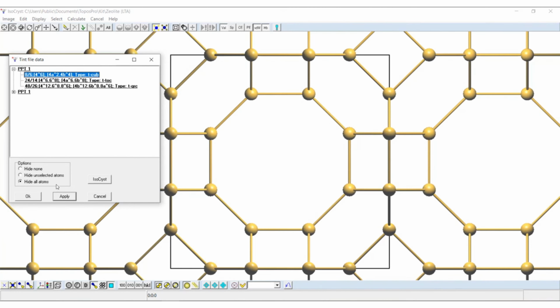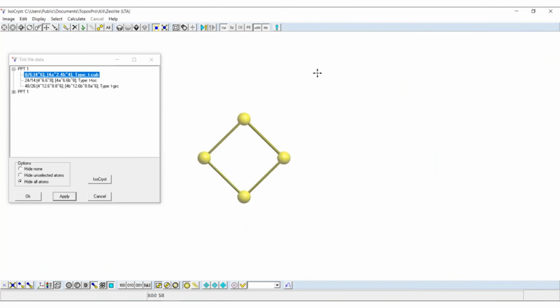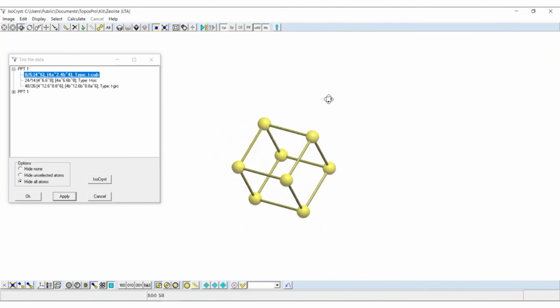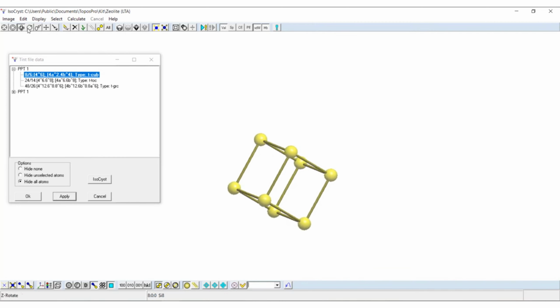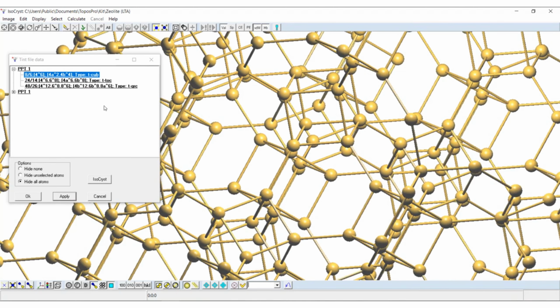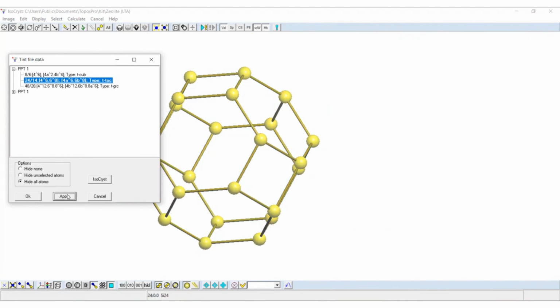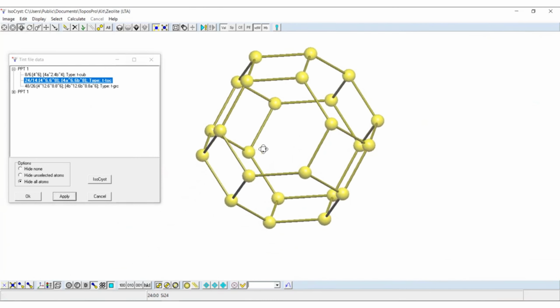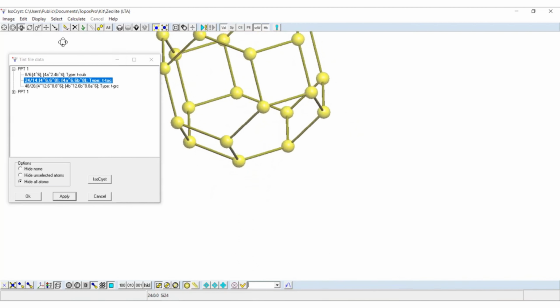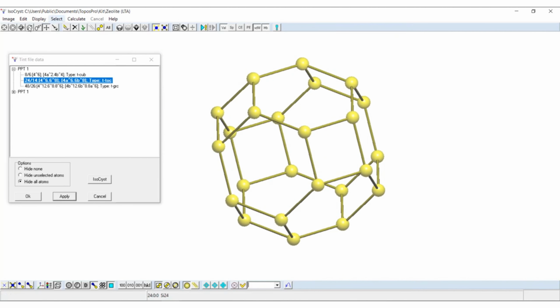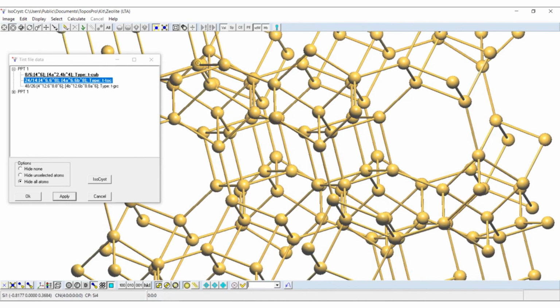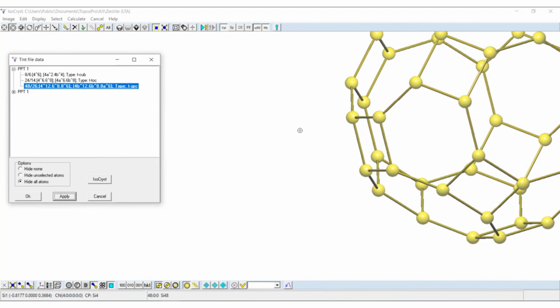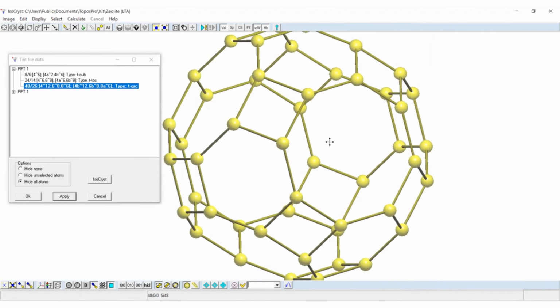So if we select TCUB up here, press Hide All Atoms and press Apply, you can see it hides all the other atoms except for those that construct this TCUB, so you can see what shape that tile is. So if we repeat that process, grow the crystal again until all of them are bold, we can then select this TTOC, also called a sodalite cage if you're using the cage nomenclature. And you can see we've got this one tile here displayed on the screen. So if we repeat that again, display that TGRC again, we're back to what we had at the beginning.